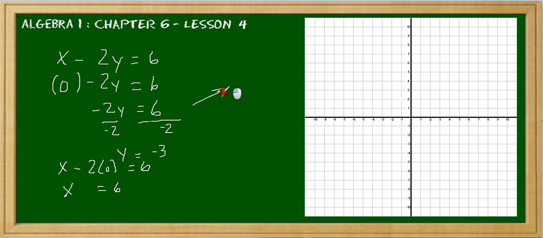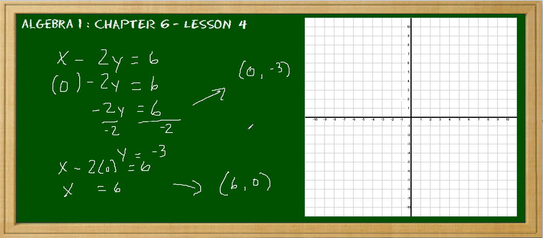Let me write the first point. For this one, that would have been (0, -3), and then we have the second point over here, and that would have been (6, 0), because we let y equal 0. Now you might notice that in the past what we've been doing is creating a table using x and y values. This is a table with simply two coordinates, where x is equal to 0 and where y is equal to 0. Okay, so there's two different points, (0, -3) and (6, 0).